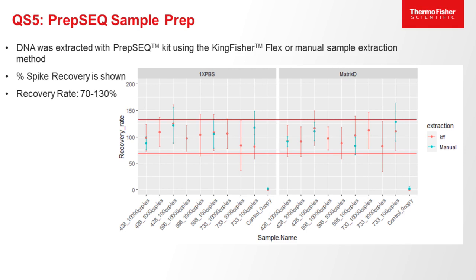Another product requirement we met is the spike-in recovery rate of the plasmids from DNA extraction using both manual and automated workflows using the PrepSEQ kit. The results shown here demonstrate that the specs of 70 to 130% recovery rate were successfully met and were consistent across both the extraction workflows.